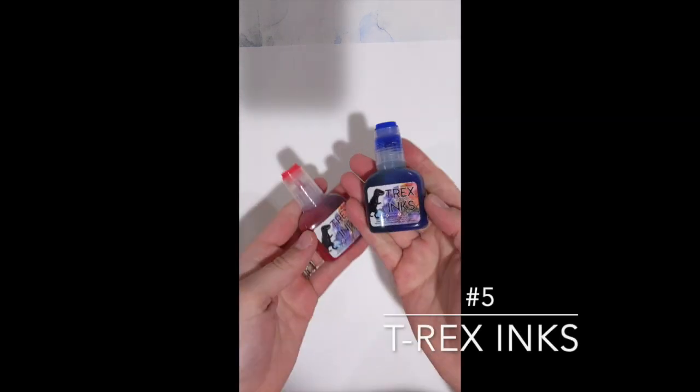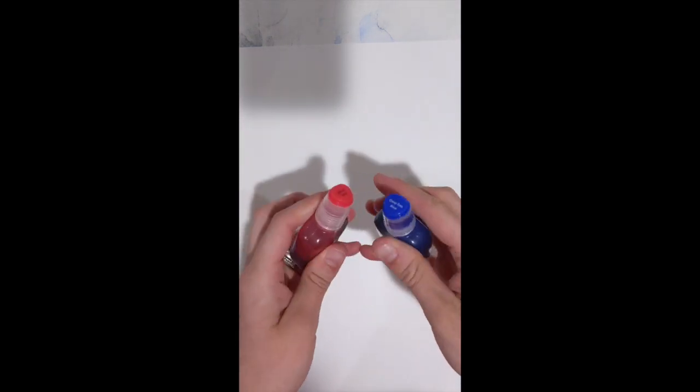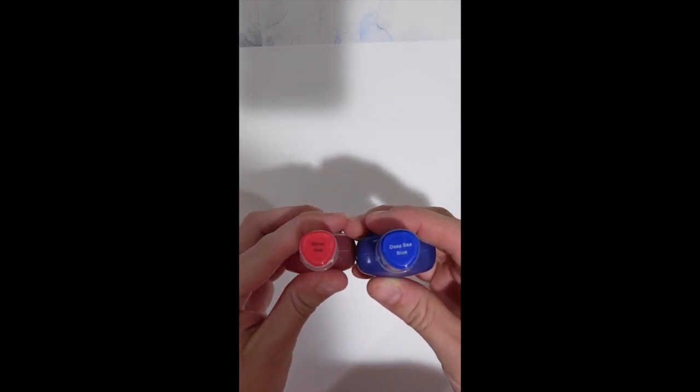At number 5, we have the T-Rex inks. This is another new brand to hit the market that I have a lot of good things to say about. The first color I'm going to test is the Deep Sea Blue, and the second color is the Shiraz Red.